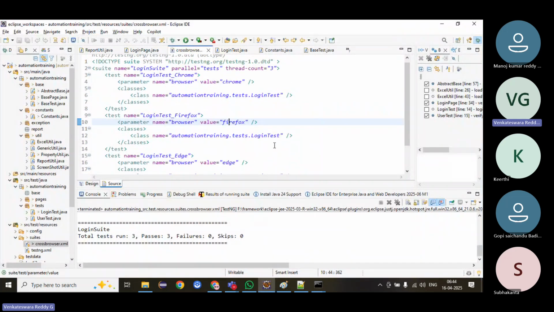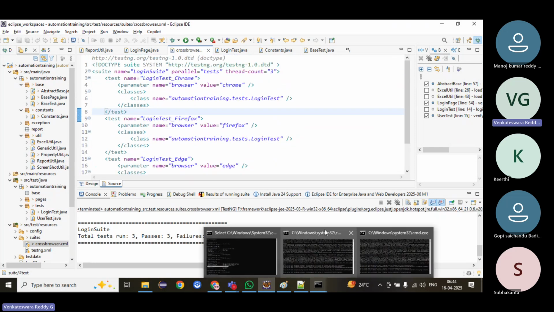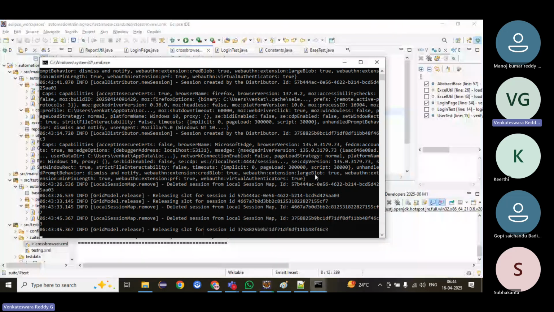Other than that, if we run continuously for 1 hour with three threads, sometimes after running 50 test cases our system will hang up, it will shut down. That will be a waste of time. It's always better to run on the company provided system. If we don't have one, there is no other way, we have to run it on our local.